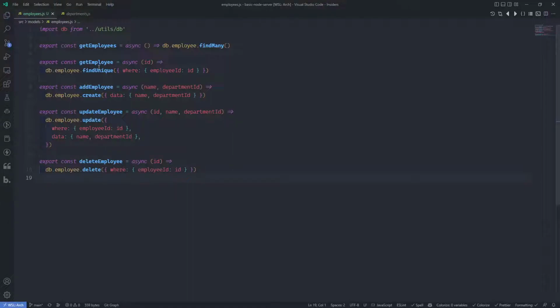We have getEmployees in plural, getEmployee itself, addEmployee, updateEmployee, and deleteEmployee. I think we have the whole set of elements in order to make it work the way it's supposed to. Now, we should be adding some kind of validation, of course, to verify that the name is correct, the department ID, things like that. Right? And actually, let's see what we're doing here.